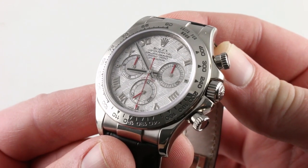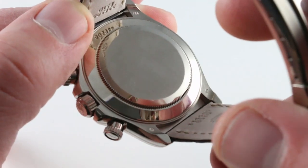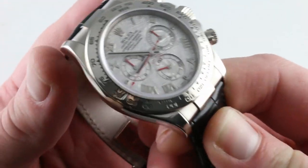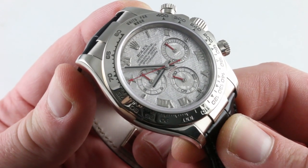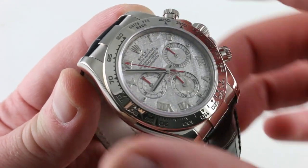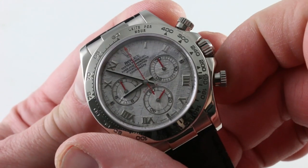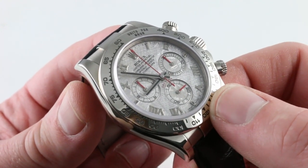It is something out of this world — figuratively and literally. Inside is Rolex's caliber 4130: three-day power reserve, automatic winding, column wheel, vertical clutch, chronometer chronograph caliber — manufactured entirely by Rolex. It succeeded the old El Primero-based caliber 4030 in the year 2000. The vertical clutch means you can leave the chronograph running continuously with no additional wear and tear. And because there's no play in the vertical clutch system — watch the seconds hand — there's no jump when I start it, no stagger when I stop it. It always resets precisely to the index at 12, because there are no meshing teeth in a vertical clutch. It has no play.